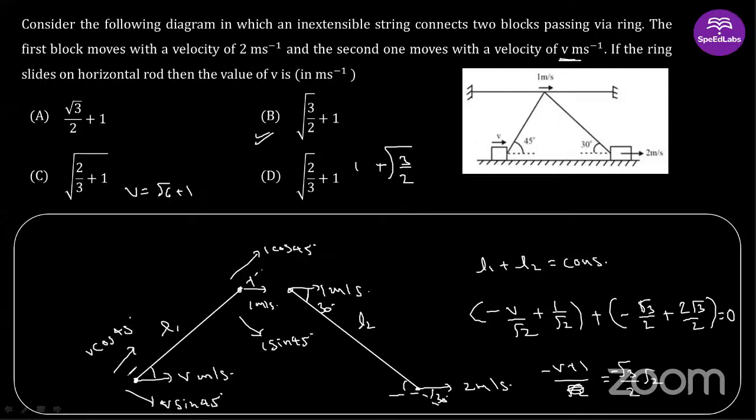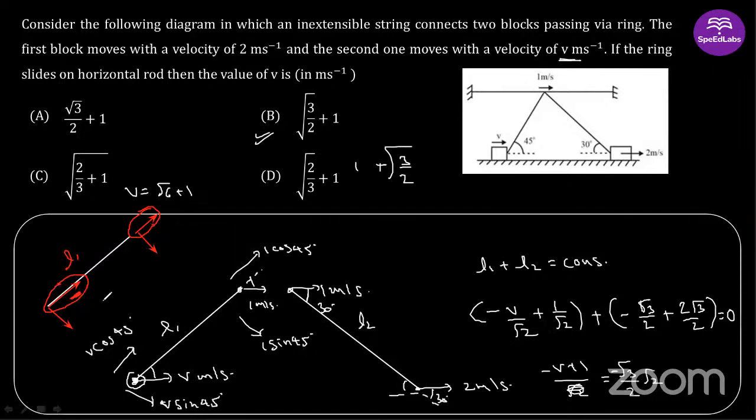See, Ayan, basically when this point is moving, it is moving in 2 dimensions, right? This is the string. One component is along the string like this, and the other component is perpendicular to the string. The rate at which the length is decreasing is this component. Since it is trying to decrease the length, I wrote this component as minus. Similarly, the other velocity, the 1 meter per second, is also like this and like this. This component is trying to increase the length, while this component is trying to decrease the length. So overall, this minus this is the answer. Increase is positive and decrease is negative.